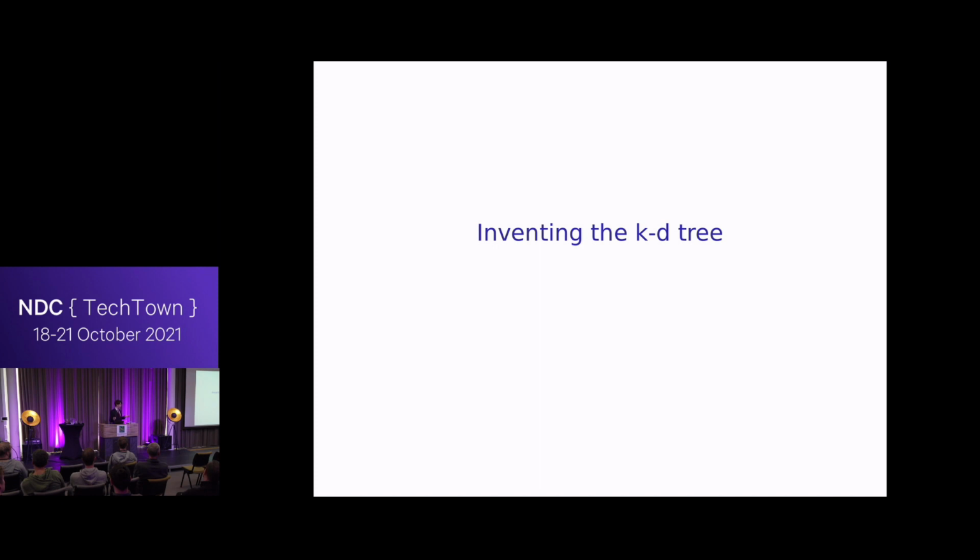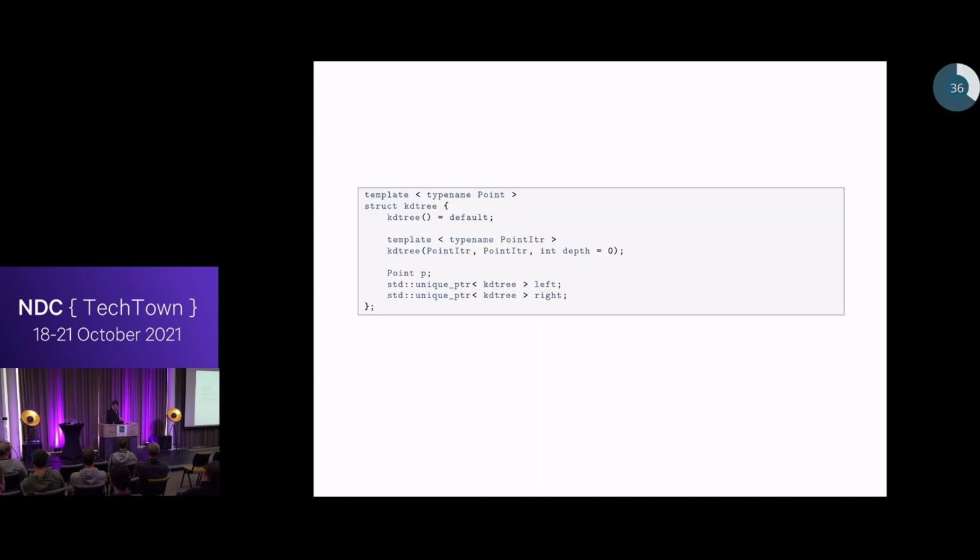So what do we do? When we're implementing something like this, what do we do? Well, we know it's a binary tree, so we start out with a binary tree, right? If you look up in Cormen, this is what a binary tree looks like. Ignoring some of the mumbo jumbo, you have three fields: the point for this node, and a left and a right subtree. And we don't want to leak memory, so we use the unique pointer, right? This is a binary tree as you'd find in any computer science textbook, and this would be very good in the 80s. So this is going to serve well. This is where I started.